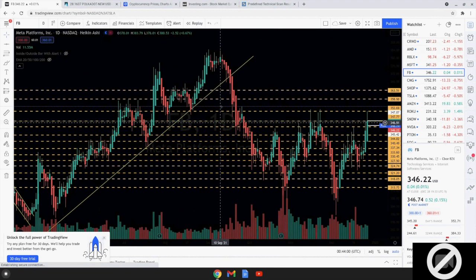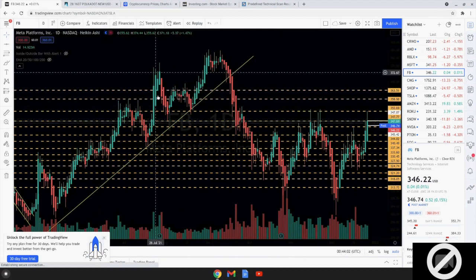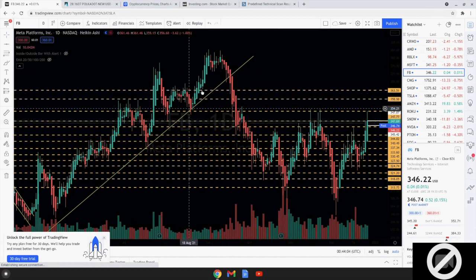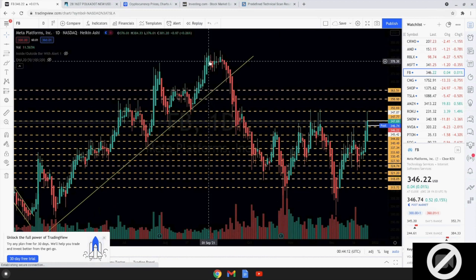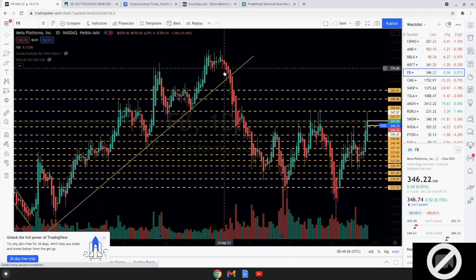Now, something I see right away here is another W, right? So this is the neckline right here. The most touches, it closes above it, it goes up. So this is the type of thing you start to see over time with your charts. You start to see more information, more ways to jump in your trade, jump out of your trade. You get all this information within one day from doing your trades.